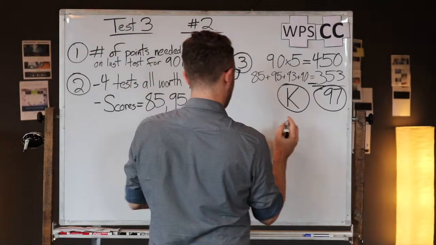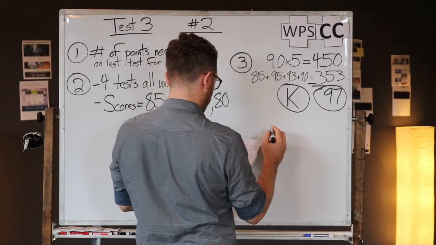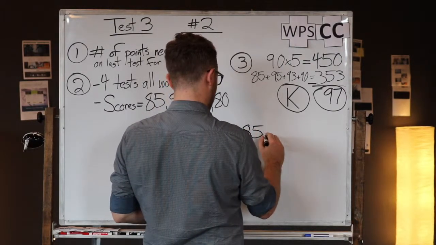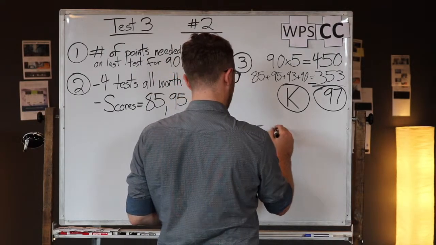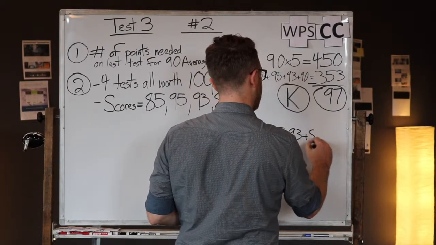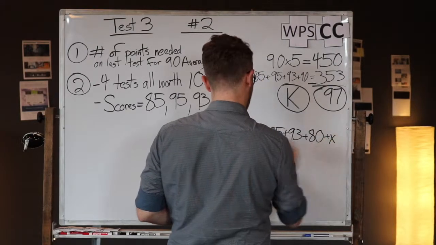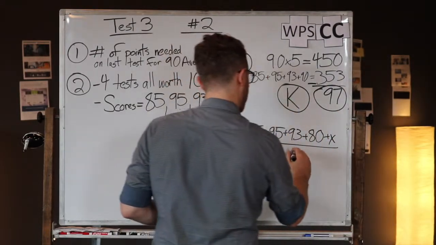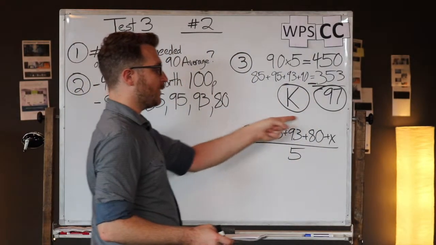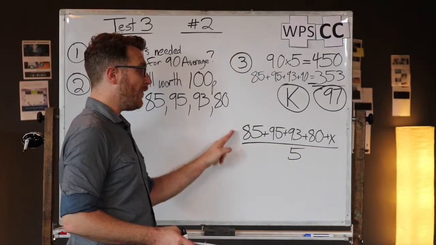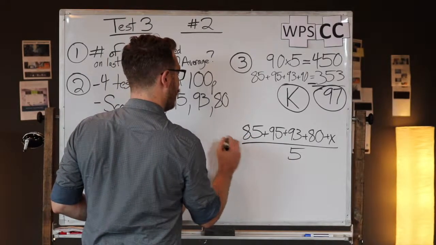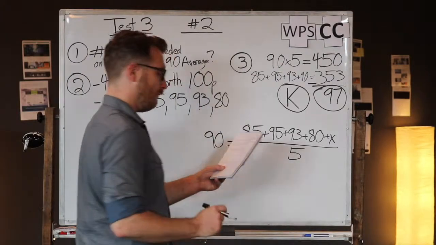Now, let me show you one more way if this seemed confusing to you. What you can do is set up an algebraic equation. So, we can take all the test scores and put them on top of our algebraic equation, and it would look something like this. If you love setting up algebraic equations, this one is not too complicated, and I think works pretty simply. So, basically what we did up here is we said the sum of all the test scores, one of which we don't know yet, take the sum of all of them and divide it by 5, and that whole thing needs to equal 90.